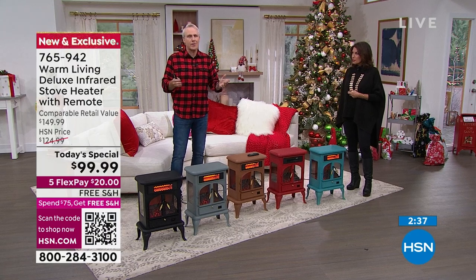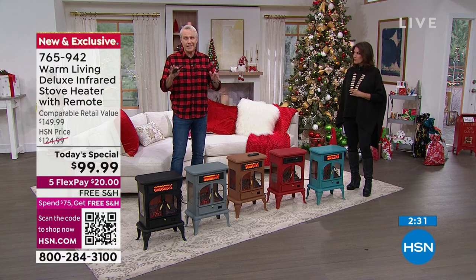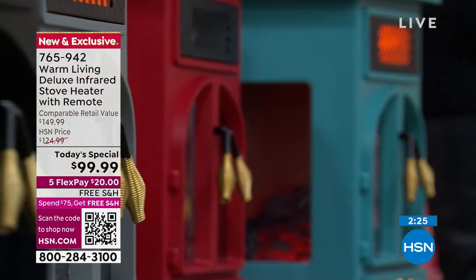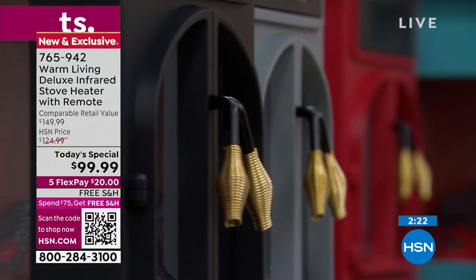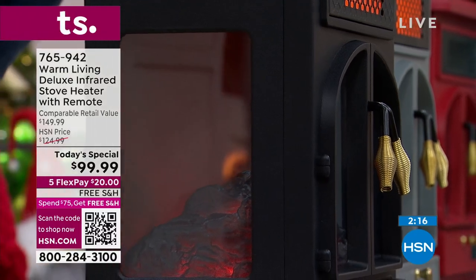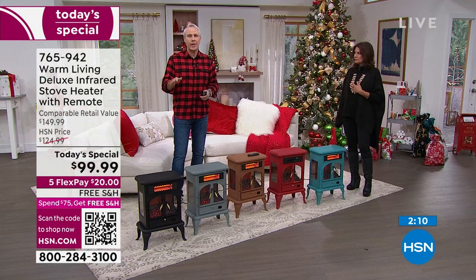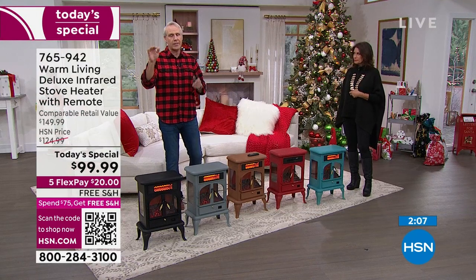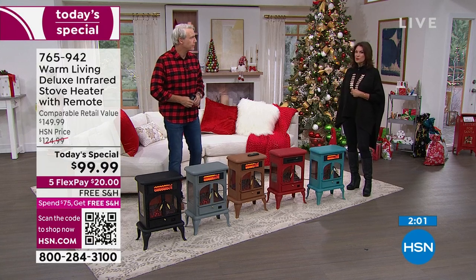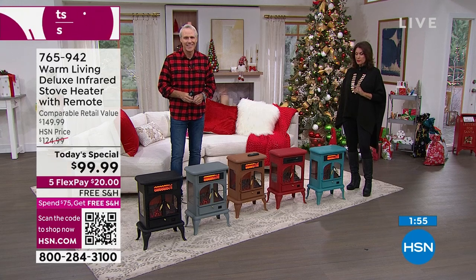The last thing you want is to shop for something like this in the middle of January when shelves are bare and there are shipping challenges. We don't have to worry about that — they're all in stock and ready to go. When you order right now, an email goes to the warehouse and they ship it today. It begins shipping today. If you want more than one, shop early — you're not going to want to miss out. With free shipping and handling, you may want to do more than one.